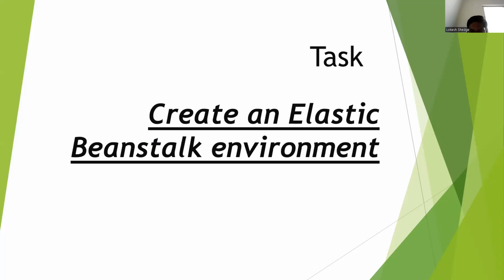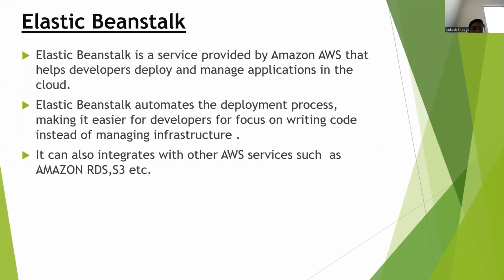So the next task is to create an Elastic Beanstalk environment. So what is Elastic Beanstalk? Elastic Beanstalk is a service provided by Amazon that helps developers deploy and manage applications in the cloud. Elastic Beanstalk automates the deployment process, making it easier for developers to focus on writing code instead of managing infrastructure. It also integrates with services such as RDS, S3, etc.